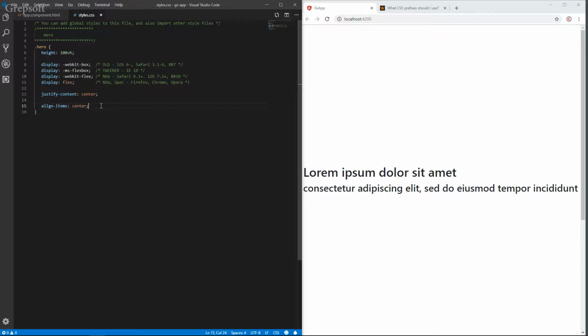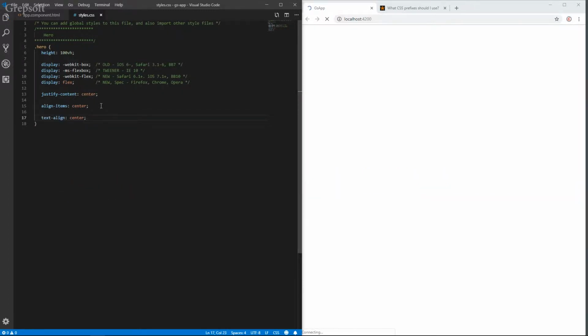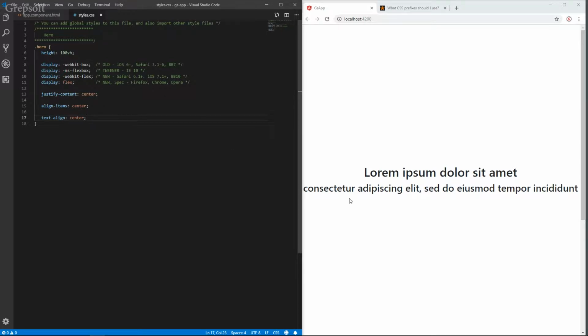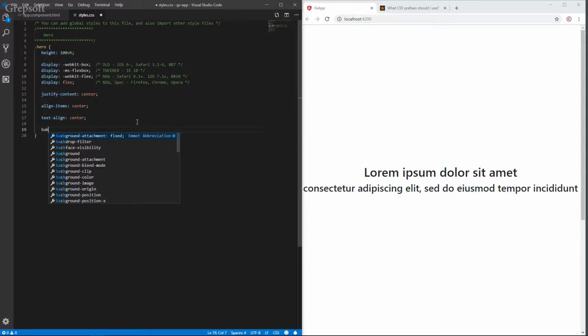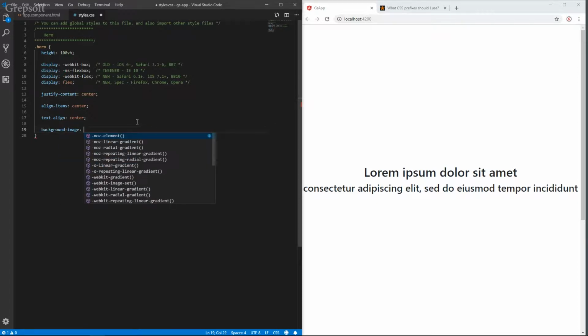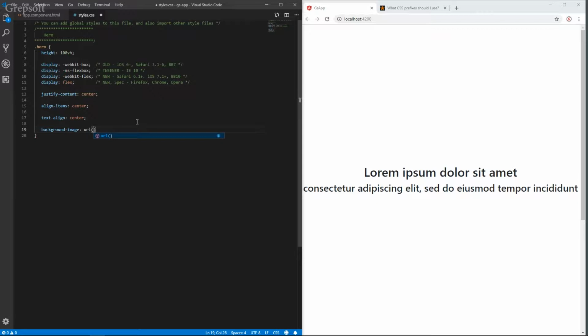And what do you want to do? We want to align our text. We'll say center that, and see how the text got centered, nice and centered. And how about now we add the hero image? I know you guys have been waiting for this. Background image. So what I'm gonna do, I'll say url and assets, images, and hero image.